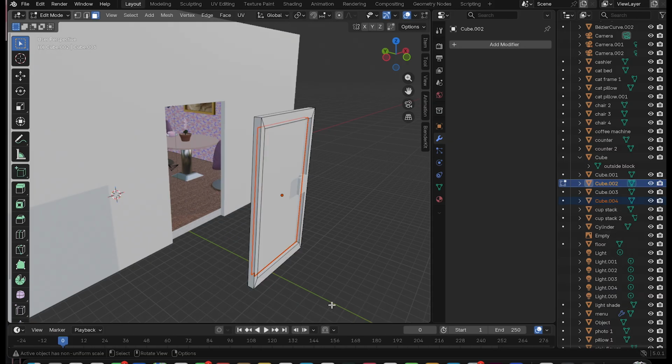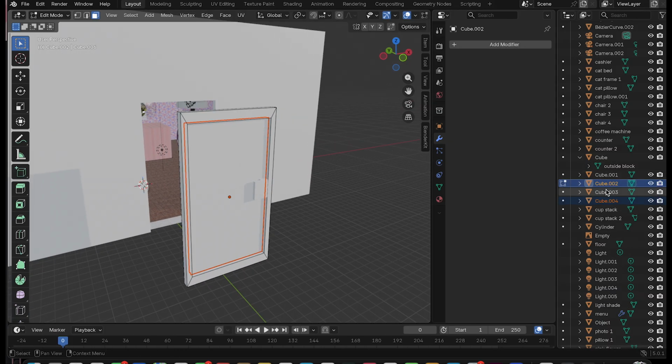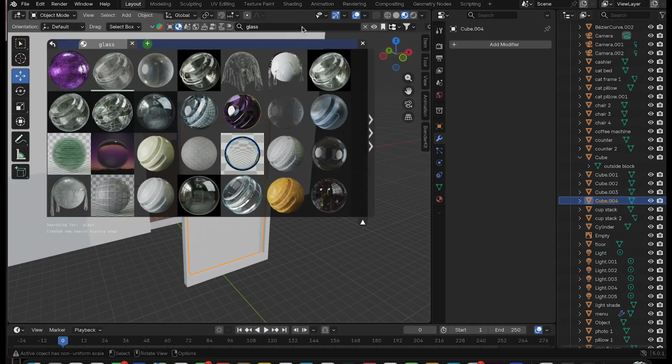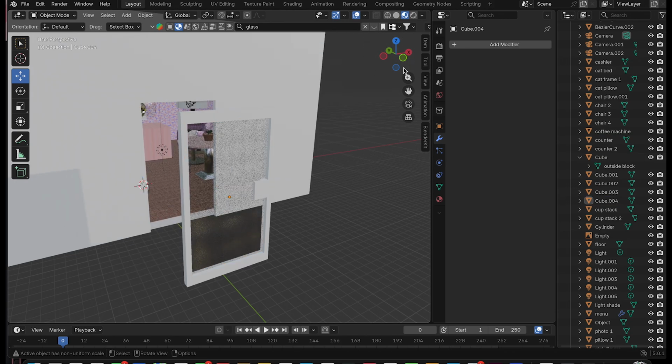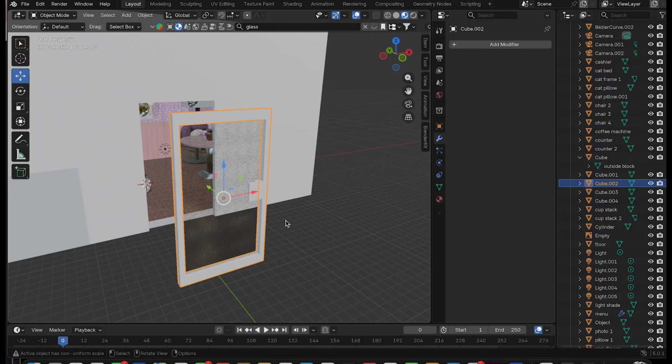I separate the front and back space because I'm gonna make this a glass texture, and then the outside of it will be like a normal metal plastic type texture. As you can see, I do this using a plugin from Blendkit.